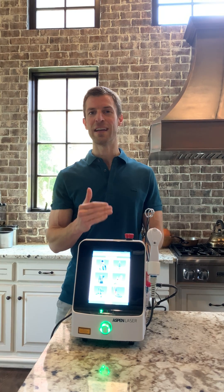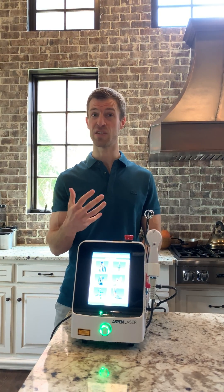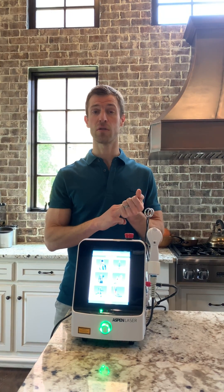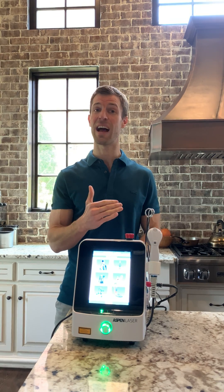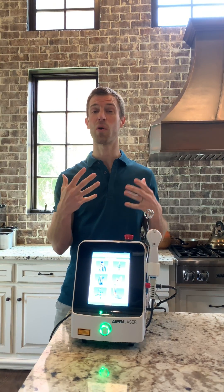DaVinci Medical is a company that also offers this to individuals and to physicians. So if you're a chiropractor, a physical therapist, or a medical doctor and you want the latest technology — this specific type of laser works at a much higher rate than other types of cold lasers. If you're interested in reducing inflammation and healing your body, I really recommend cold laser as a natural holistic therapy.